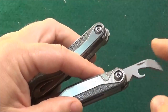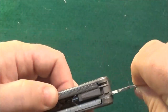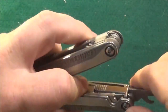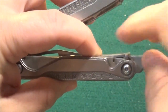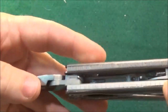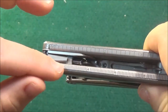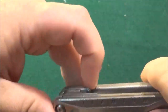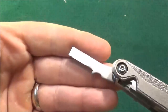Also has a can opener here, and if you can hear that clicking, I'm not sure if you can on the video, but that's these things locking into place. And what you do to disengage the lock is you have this little tab here that you just depress, and you see how it disengages the lock. Put it back in there. You have a ruler, inches on this side, millimeters on this side. Very nice. Then on the other side, you have what they call a large flat blade.